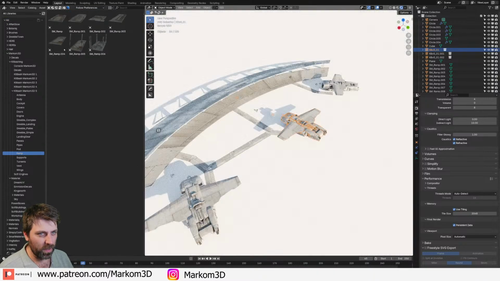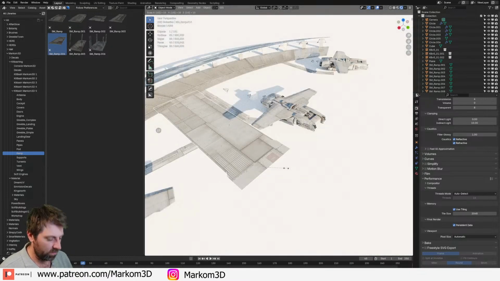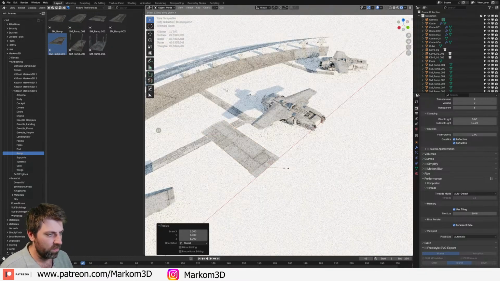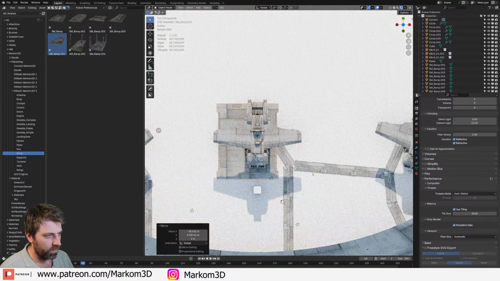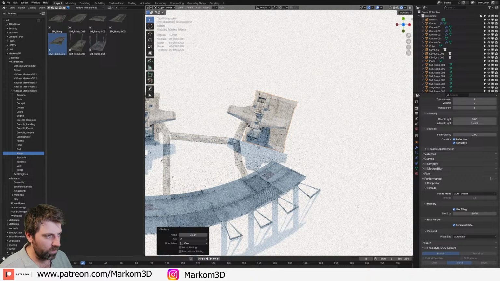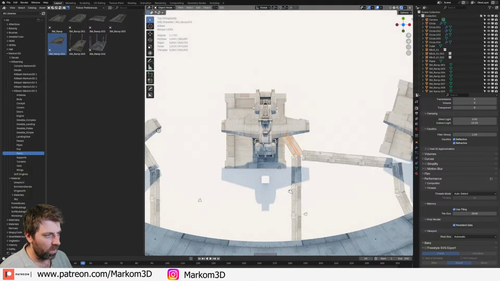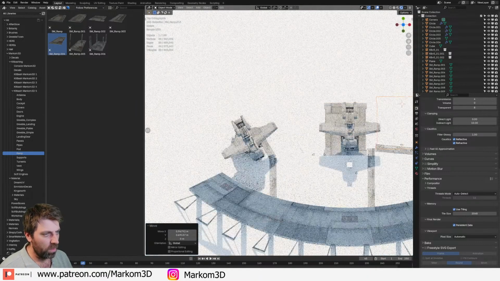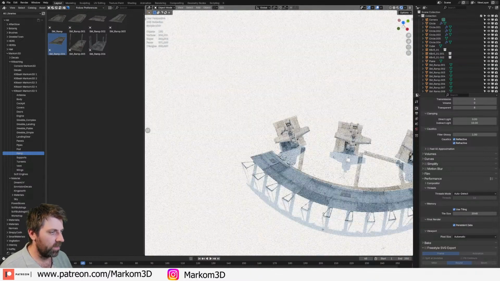Scale 10. If we just do that, it means I can get rid of that piece, and then we could probably get rid of that piece. Shift D, like that.